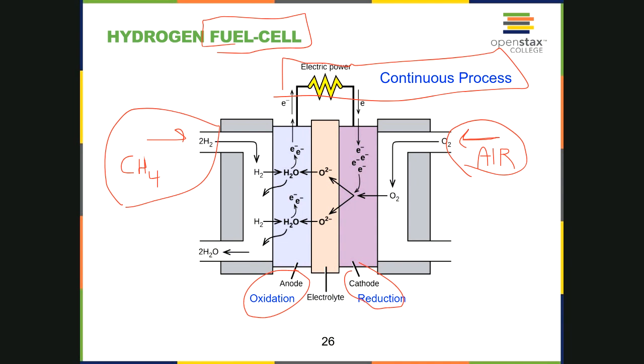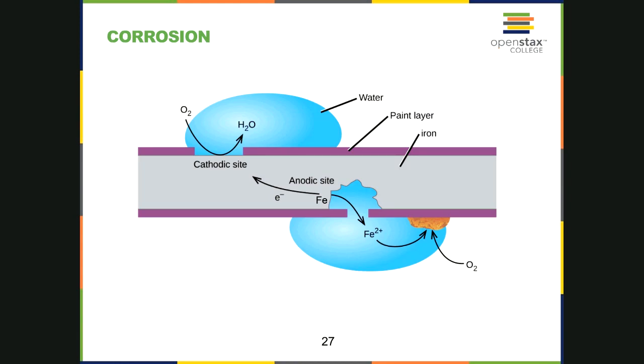Now, one other aspect of electrochemistry is the process of corrosion. And corrosion, you know, rusting sounds like, hey, that's not all that big a deal, but it results in a lot of cost to maintain various things outside where you have exposure to water and possibly to salt. Salt will amplify the process.